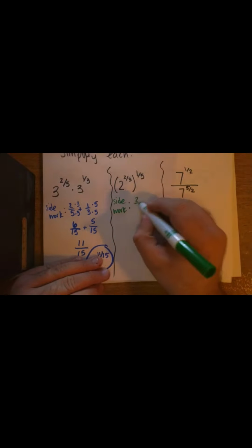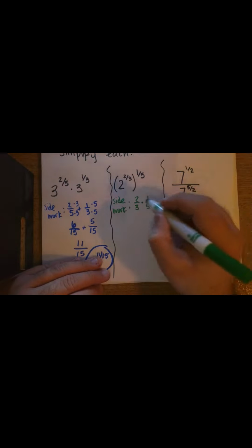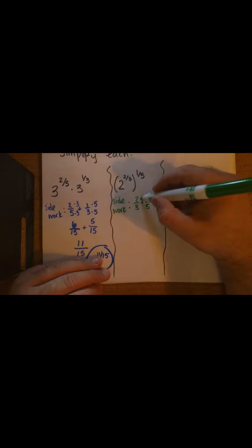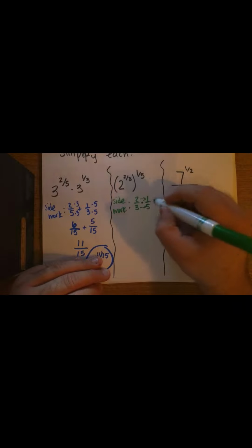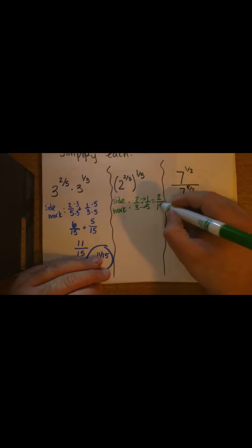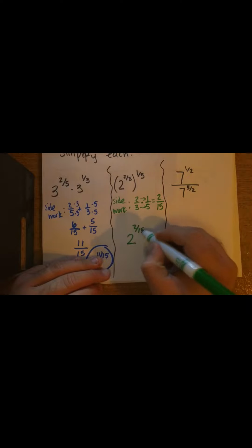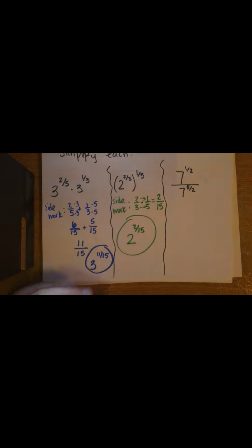We want to multiply 2/3 and 1/5. We've done this a lot in my class. We already know just to multiply your numerators and denominators. 2 times 1 is 2. 3 times 5 is 15. So this is our answer for this one. Let's go ahead and do the next one.